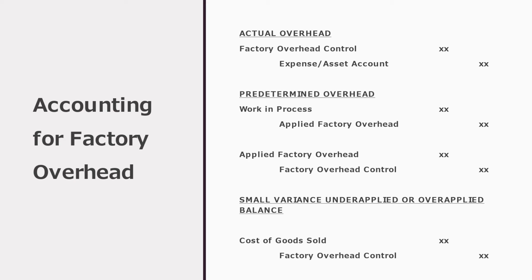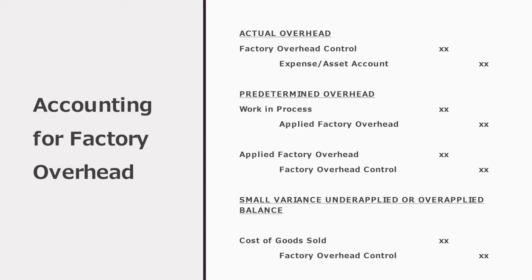Because again, when you incur something, you first record it as is. So rent expense, you debit as is, and you just reclassify it to factory overhead, because you need to distribute or reclassify which one is for sales, for admin, and which one is for factory overhead. But you can also predeterminedly assign an overhead. How do you do that? You do that by simply debiting your work in process and crediting the term applied factory overhead.